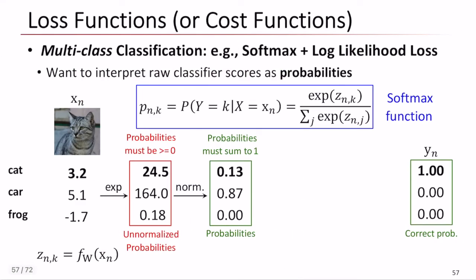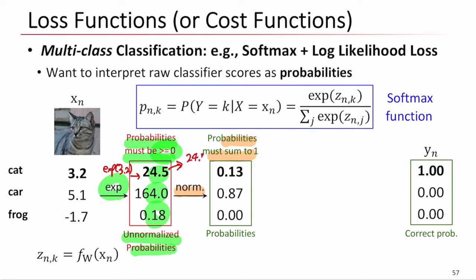How to do that? First of all, let's use an exponential term. Why? Because a probability must be larger than or equal to zero. So just take the exponential like this, exponential of 3.2. Then we achieve these values. For now, we'll just say that this is an unnormalized probability. And then, because this is a probability, it should be normalized because the probability must sum to 1. Then just normalize, so divide by the sum of these values.